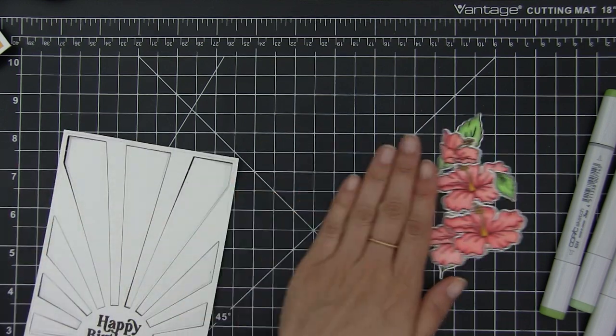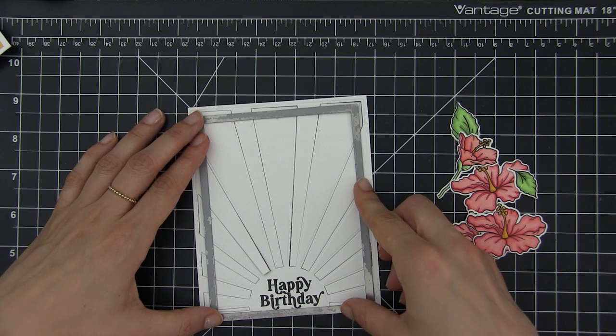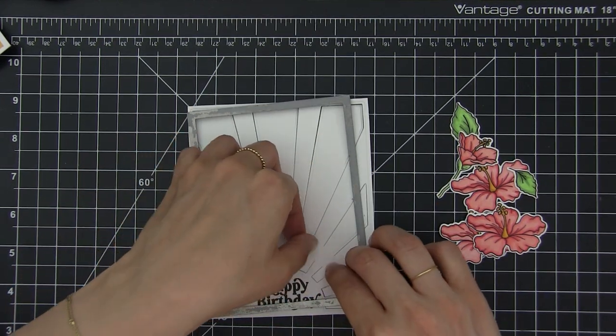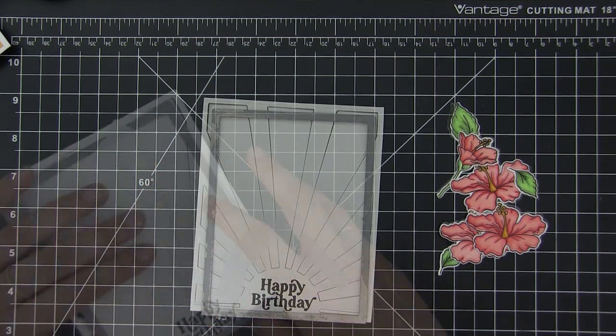This was the first time for me using this die, and I wasn't sure what I wanted exactly. In the end, I decided to trim it down a bit using a stitched rectangle die. So when I'm done, I'm going to have those fake stitches all around it.